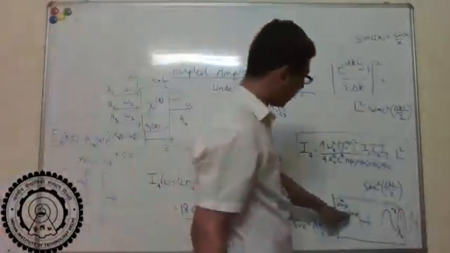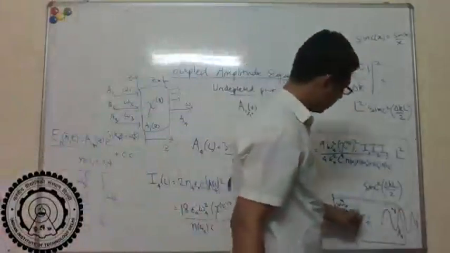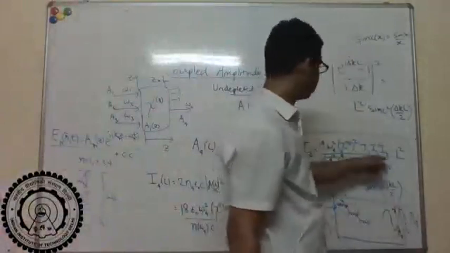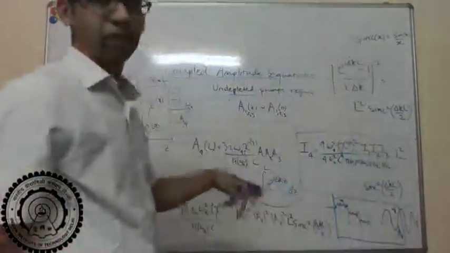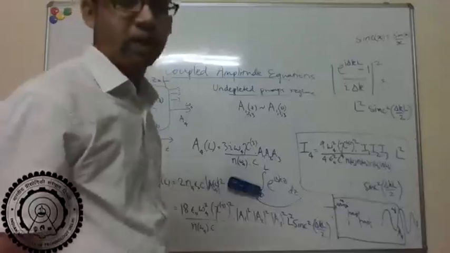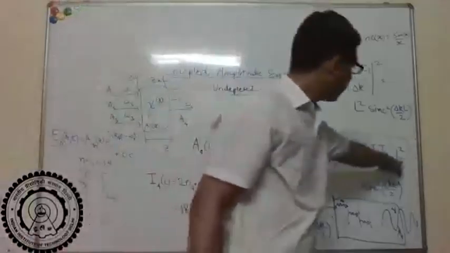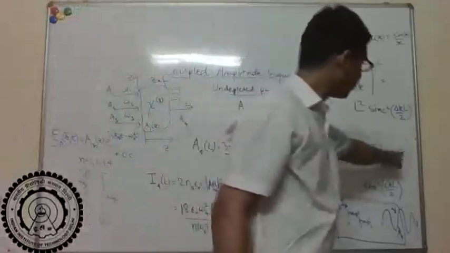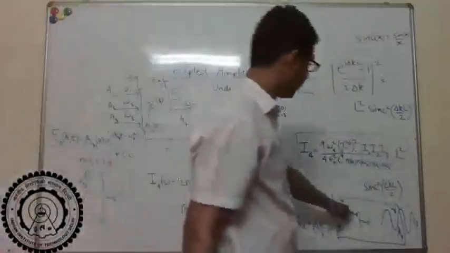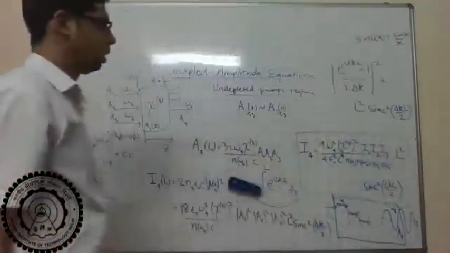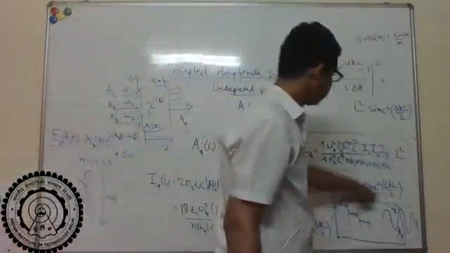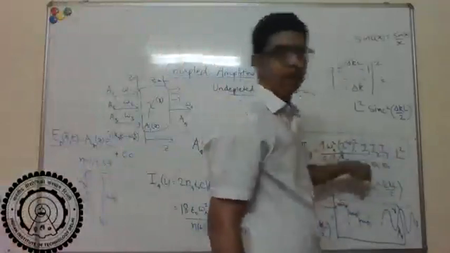Since the fields are adding, they add up along the propagation length. So the field goes as the length, and the intensity goes as length square. This is showing you it's a phase coherent effect. Typically, if you have an incoherent effect where you're just adding intensities, then it will scale as the length. But here it scales as the length square, which means it's a phase coherent effect, right? So fields are adding up. And then finally, you have this factor of sinc square where the delta k comes into the picture.